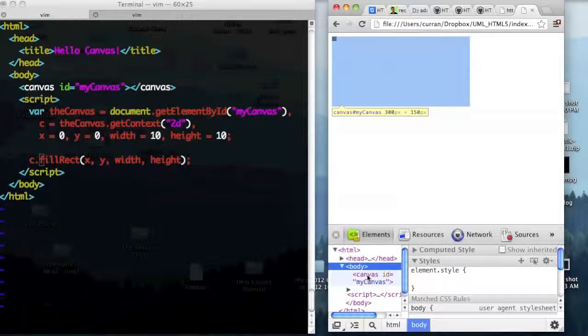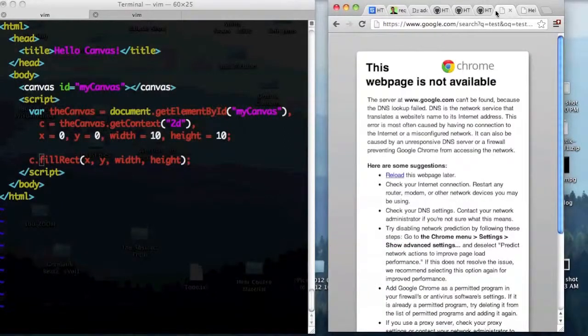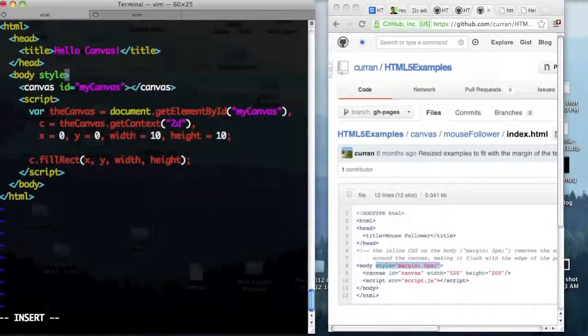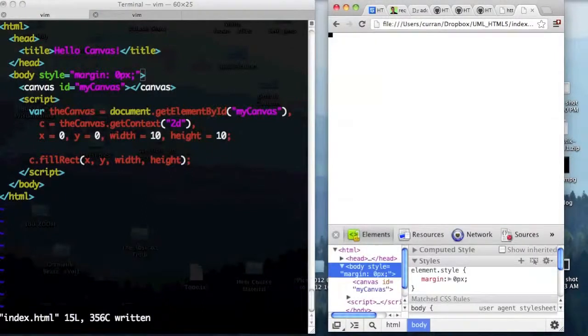So I'd like to get rid of that margin and have it flush with the edge of the screen. And I figured it out once before by Googling and researching. And the way you do it is by adding some CSS to the body tag. It's kind of HTML voodoo. I don't really know what's going on completely. But you're adding a little bit of CSS, inline CSS it's called. So you could type style equals, in quotes, margin colon 0, px for pixels, and then a semicolon. So now if I open that, yeah, it's flush up against the edge.